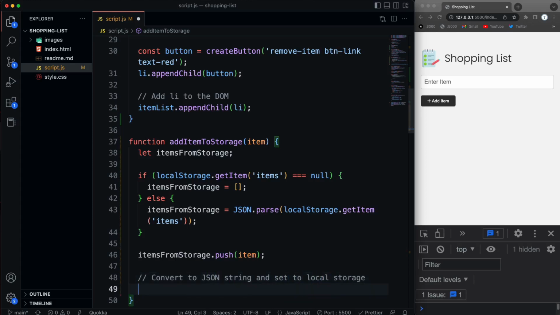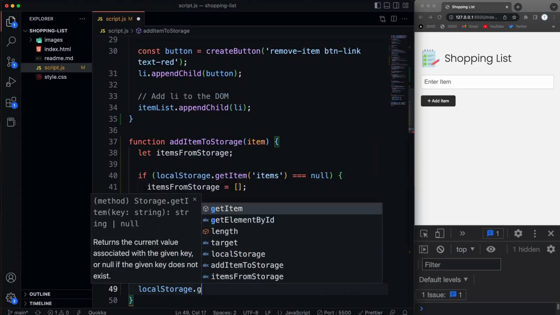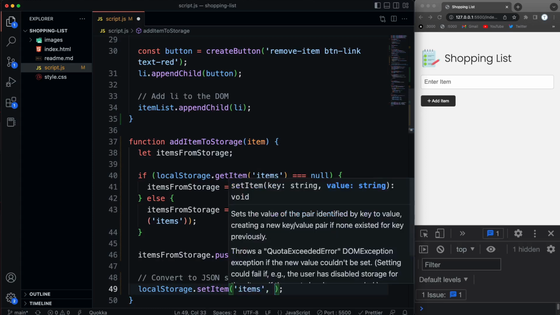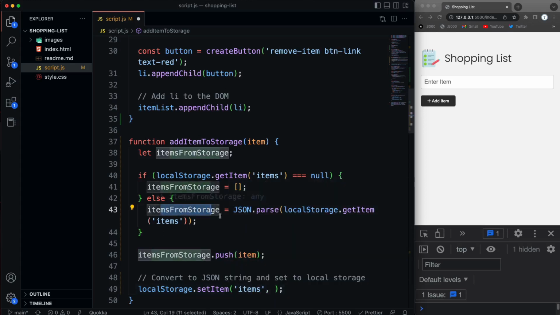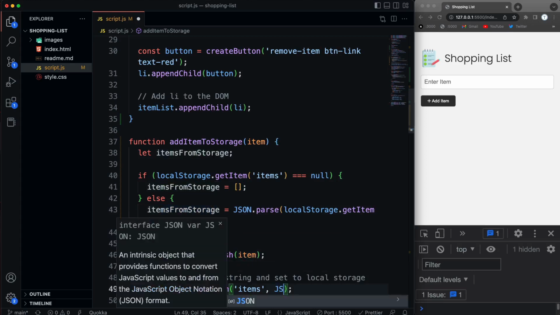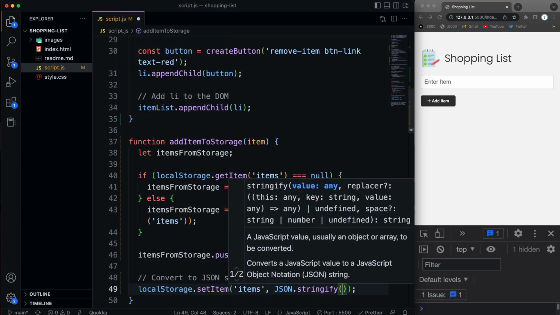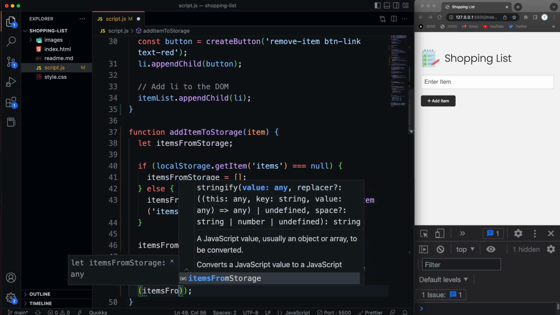So we can do that with localStorage.setItem, sorry, not getItem, setItem, which is going to take in the key we want to use, which of course is items, and then we want to pass in here this itemsFromStorage, but remember we have to stringify it first. So let's say JSON.stringify, and then in here we can pass in our itemsFromStorage.